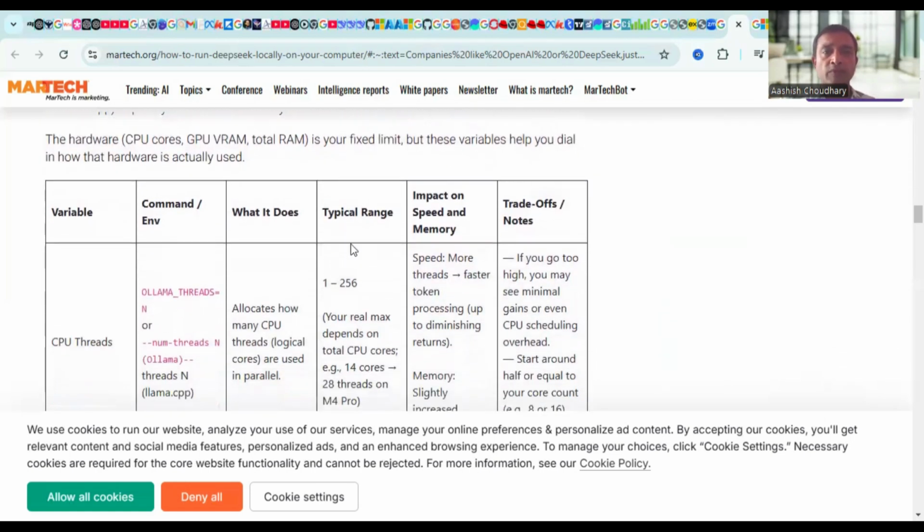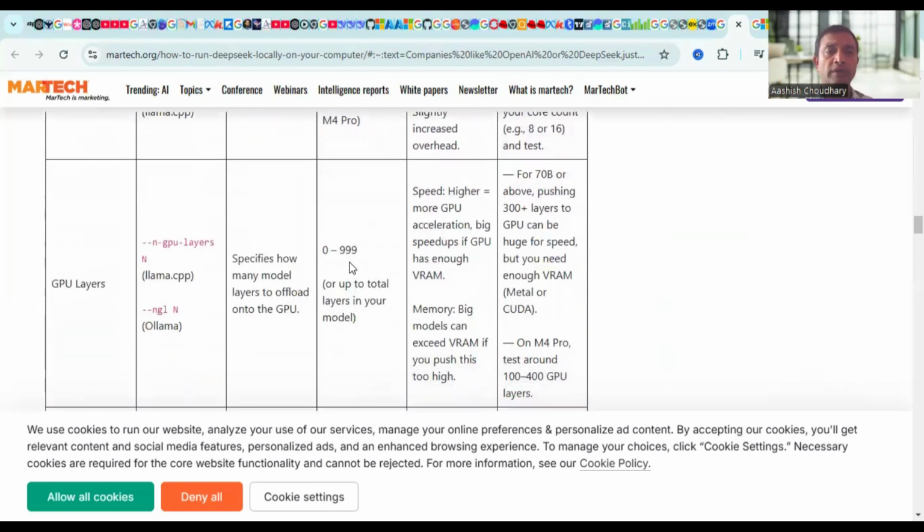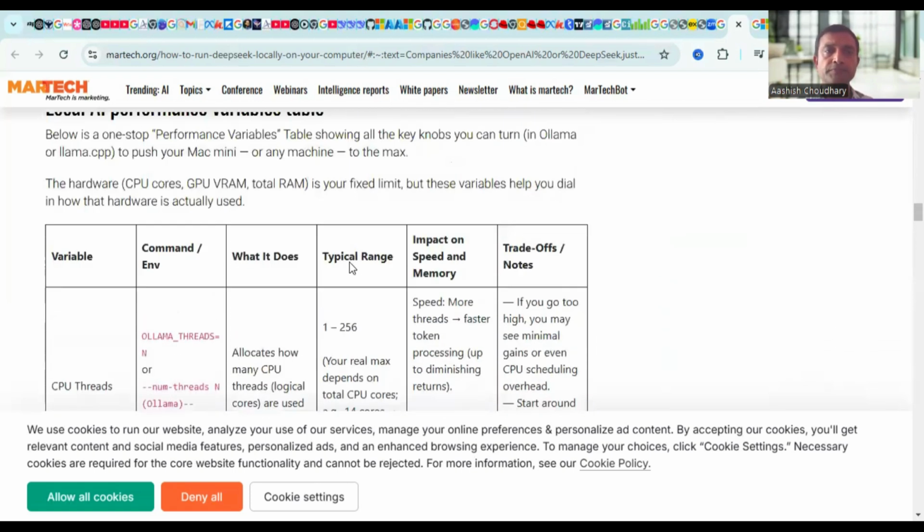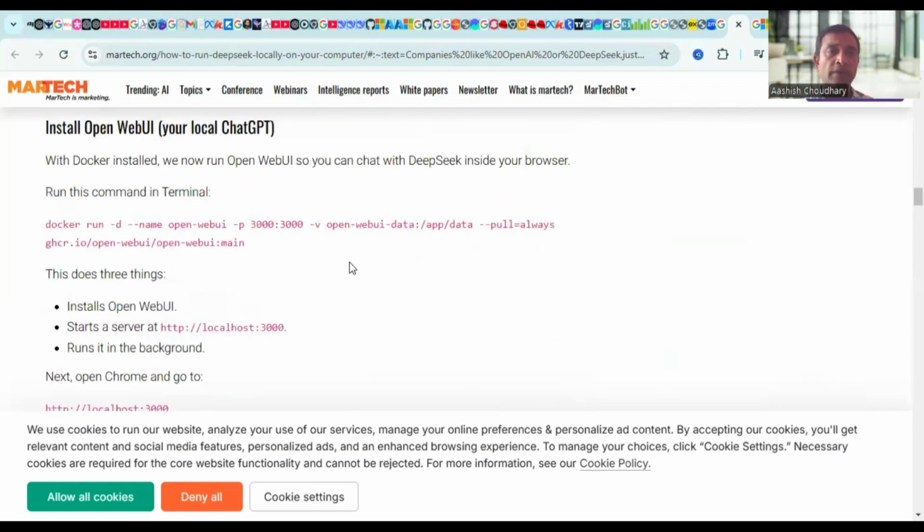You can also check the performance, and there are different performance monitoring parameters that you can check and use. This site has very powerful details which you can use when you are running your DeepSeek. You can still get the same UI which you have used on deepseek.com, and that kind of UI you can also get on your local machine.